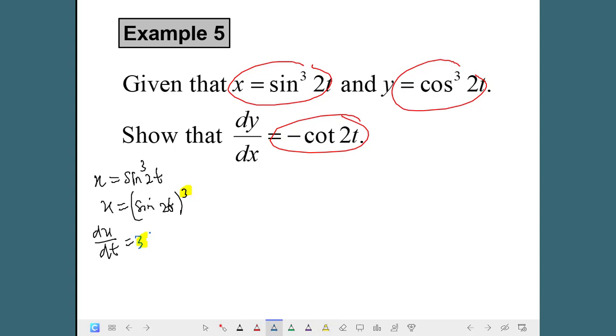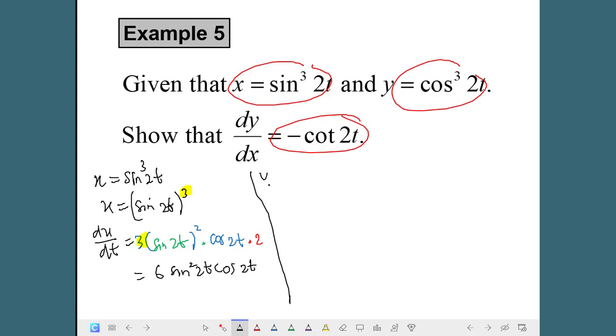So 3 squared, 3 minus 1, squared. So write whatever inside. Then you need to differentiate sine, that's cos 2t. Then differentiate 2t, that's 2. Okay, from outside to inside, outer to inner, so alternate. And then 6 sine 2t squared cos 2t. Okay, settle for this part.